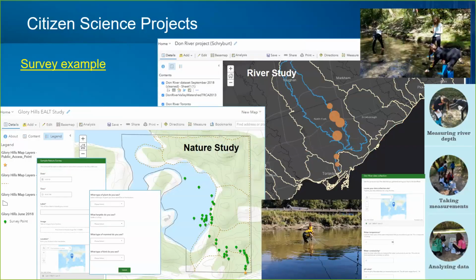So you can see the map there, and there's the boundary of the area, called Glory Hills, and it's one of the properties of the EALT. The students went and collected information using the survey, and they also had the opportunity to learn about the nature in the area. So they collected data on the shrubs, the trees, the plants, and the mammals and birds.